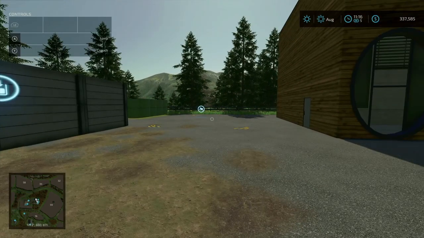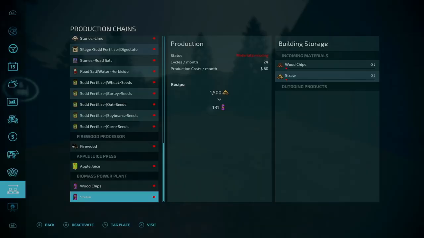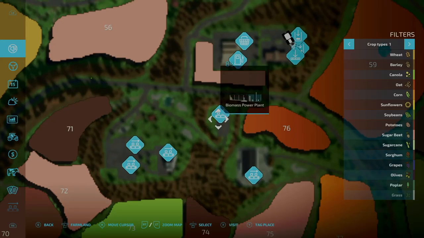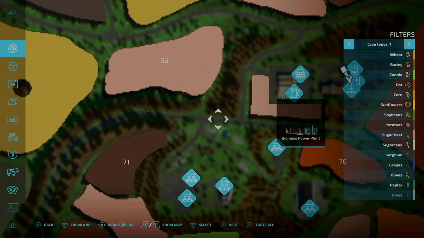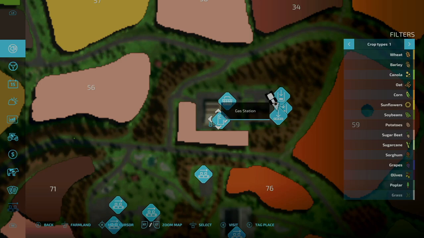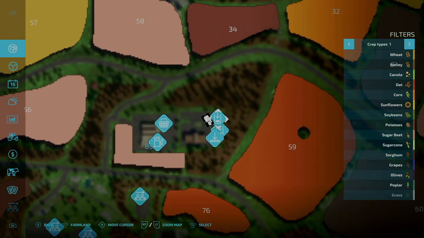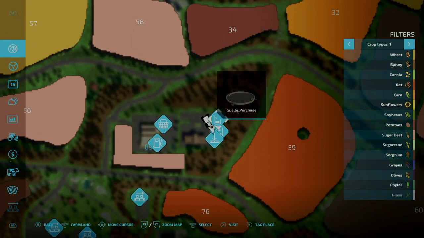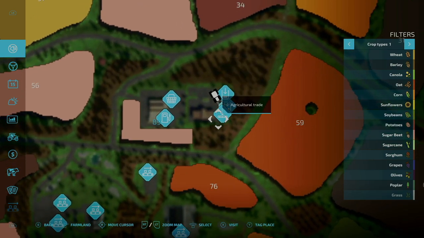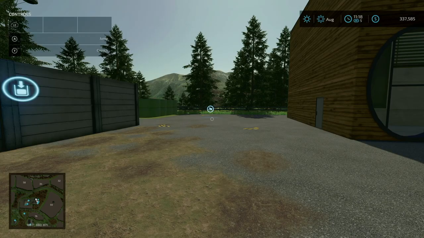And then over here, the agricultural trade. Let's go ahead and prove that just so nobody thinks that I'm just goofing around here. So we were here at the biomass power plant, came up and around, followed this through here to the shop and repair trigger, as well as the gas station. Then we came over here, the Gwell purchase buy point, the crap purchase buy point, and the agricultural trade.